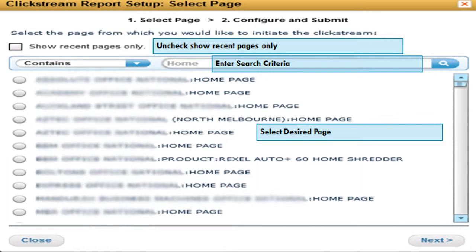If you are using the direct path of selecting your pages, by default you will be viewing this screen. This screen shows you different options, like a checkbox saying show recent pages. You can uncheck this checkbox so that more pages will be shown to you. You can select an appropriate page from that. You also have a criteria selection text box. In this section, if you want, you can search for a page that you are specifically looking for. Finally, from the list of options that you have for pages, you can select one of them and click Next.